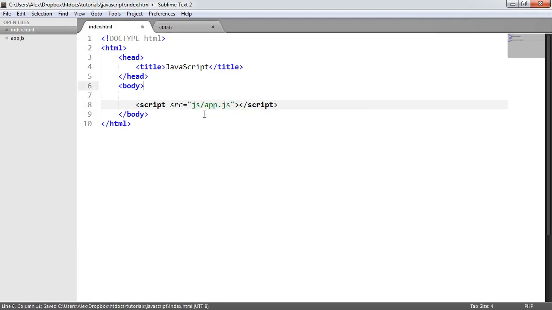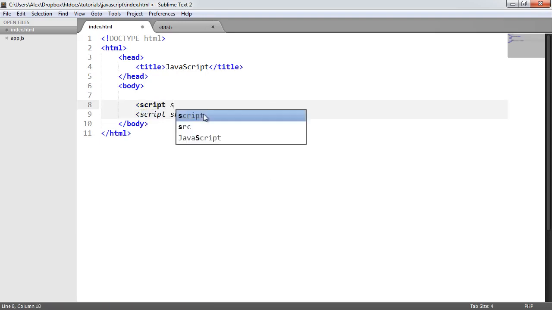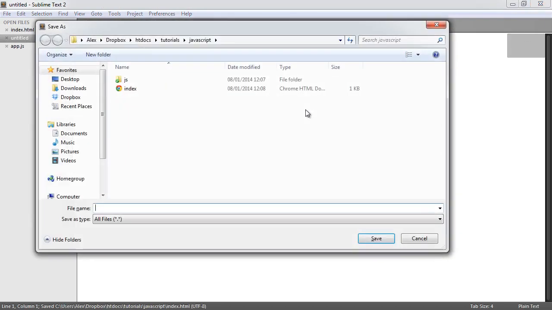Now what happens if I download a really cool snippet of code, like a plugin or something like that, and I want to include this on my page as well? I create my script tags, and I include plugin.js. Now in plugin.js, we're going to store this file just as an example.